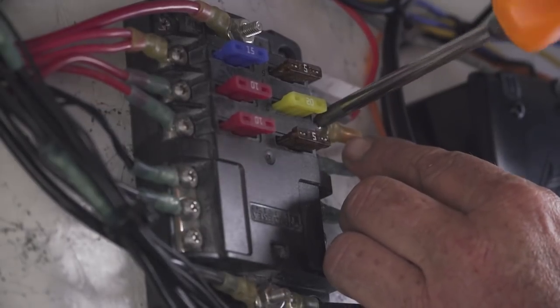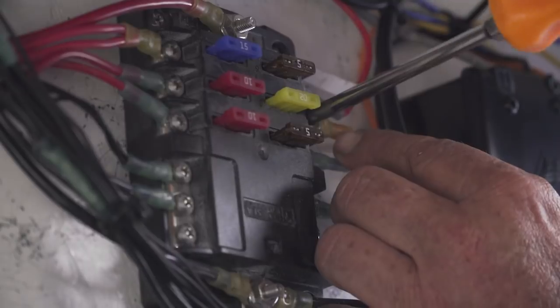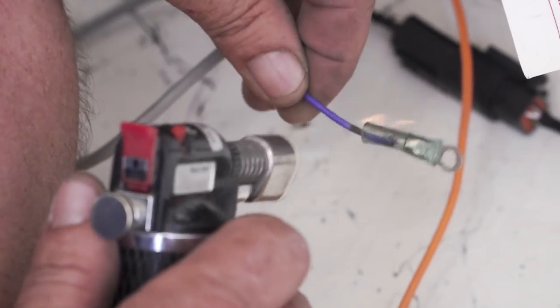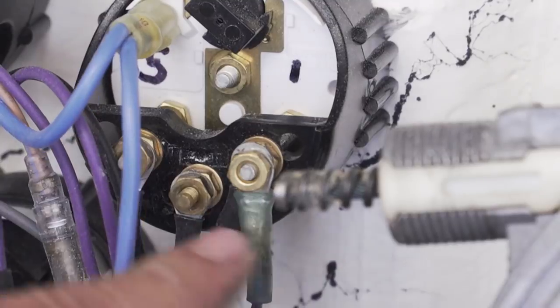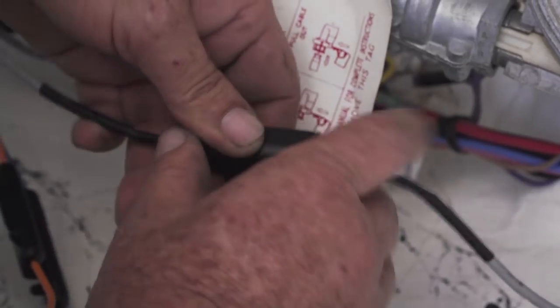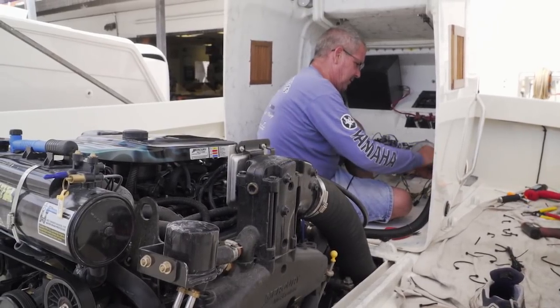You want that switch panel close to the throttle so you can still have your hand on the throttle and still activate your trim tabs. I drill the hole, get it secured, and install the control box in the console. I run my wiring from the tabs in the back to the control box, then run the power wire. The switch panel has an orange wire for constant power — I ran that to the fuse panel — and a purple wire for auto retract, which I jump to the key-on power for the gauges. That way, as soon as you turn the key switch off, if your tabs are down, they're going to automatically come up. Everything else is plug and play — the wiring from the tabs and the switch panel just plug right into the control box with Deutsch connectors. Got everything zip-tied up, looking good. Now we're ready for a test run.